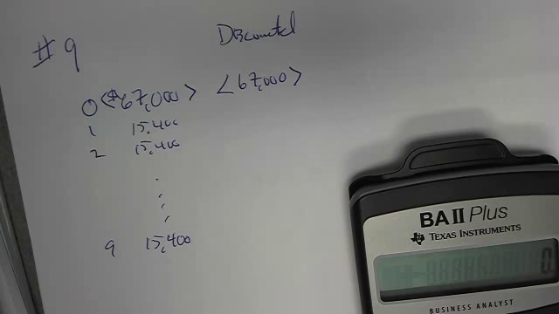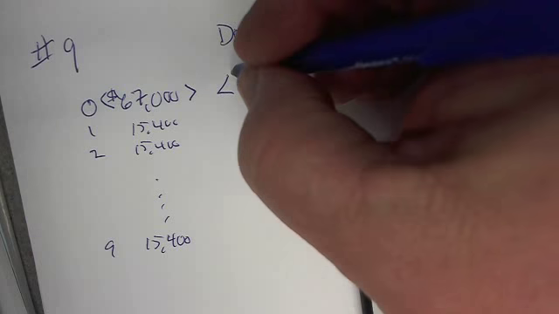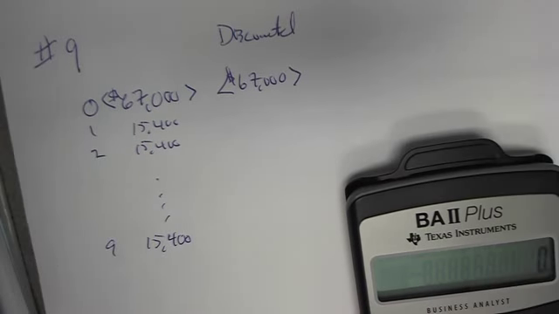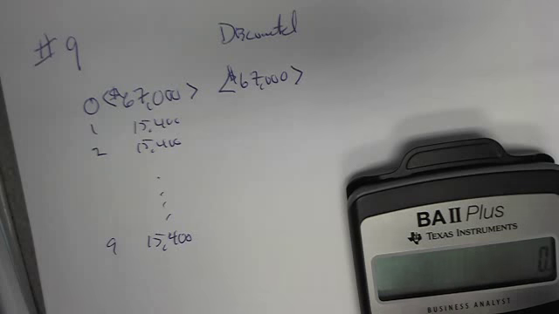Have a quick read. A project that provides annual cash flows of $15,400 for 9 years, so that's $15,400 for 9 years, costs $67,000 today. I show that as our cash flow in year 0. Is this a good project if the required rate of return is 8%? Okay, so we know the $67,000 discounted is still $67,000 because it happens in year 0. Now we want to discount all those cash flows of $15,400.